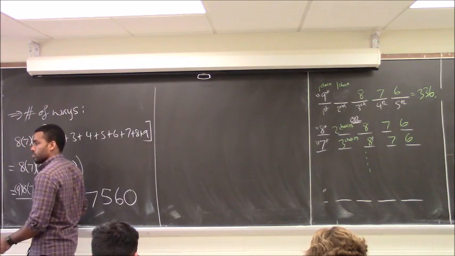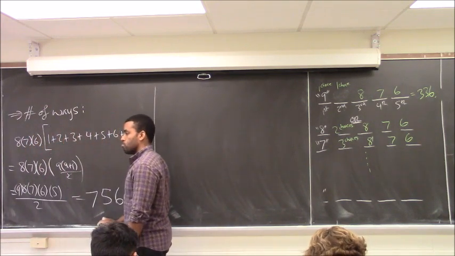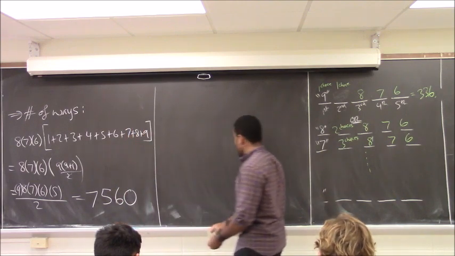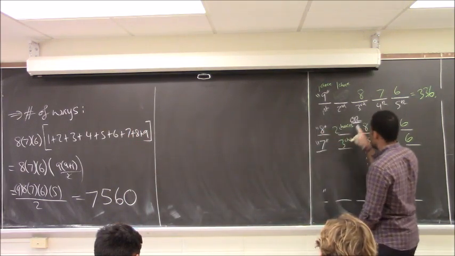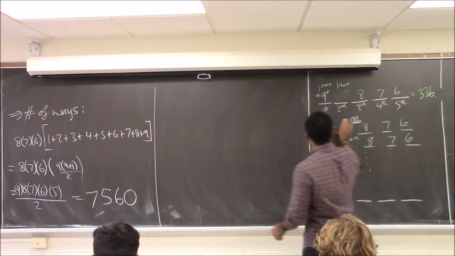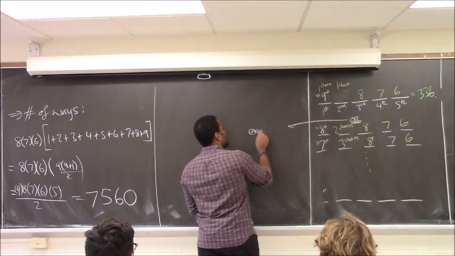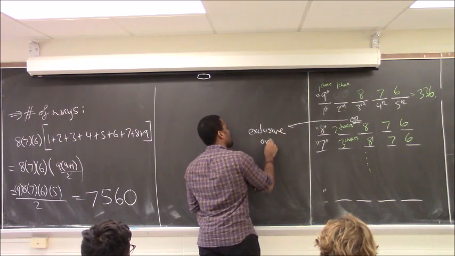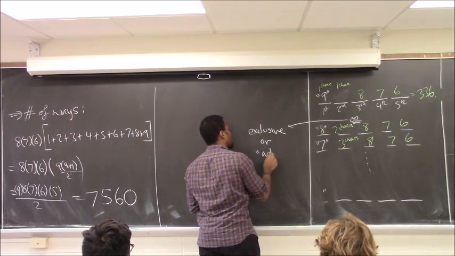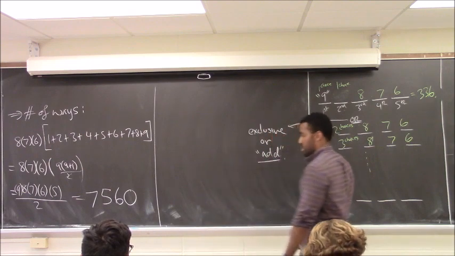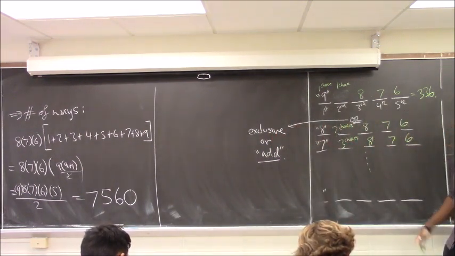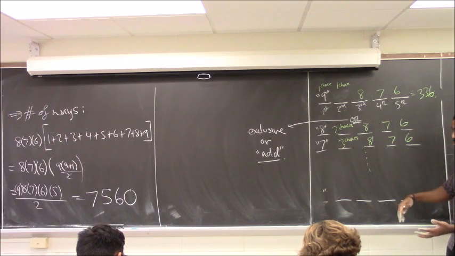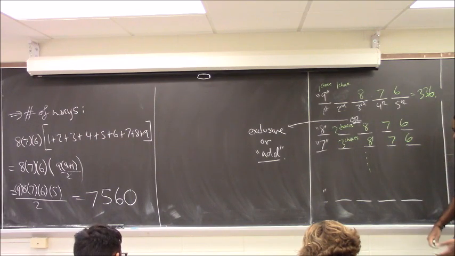How do you know when it's the lower and when it's like when you have... Oh, I'll tell you the specific instances, but I did mention this specific instance here. It is an exclusive OR because none of these things overlap. For exclusive OR, you add. So if something can happen this way or that way or that way, and there's no overlapping, you just add the number of ways for each.